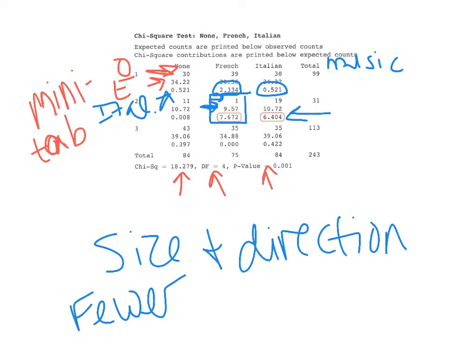Again, you see that these are the big things that are influencing my statistic. I see a much larger amount of Italian entrees ordered than I expected when Italian music is playing. So I'm addressing the size and the direction. Again, you would only do that kind of follow-up analysis if you are specifically asked for it. Okay, so we'll do our last chi-square, the second part of 11.2, in our next video.